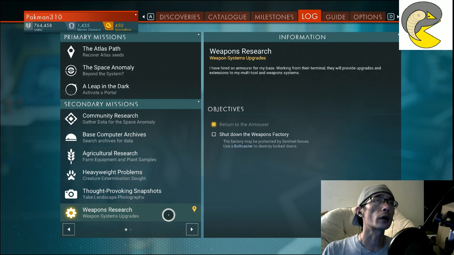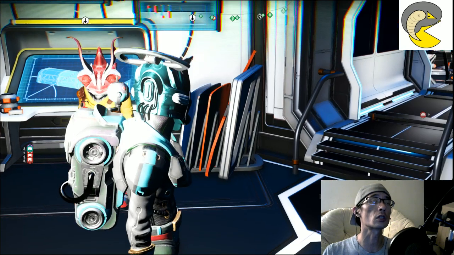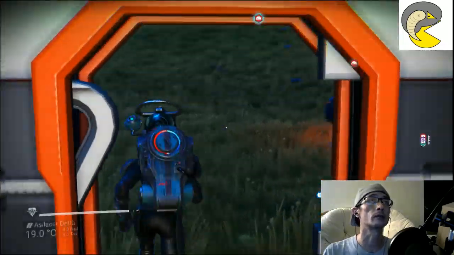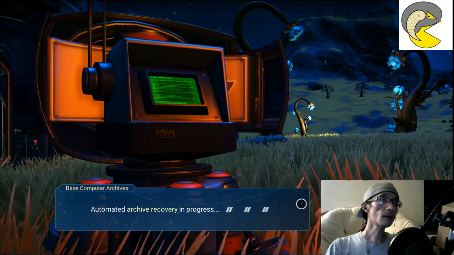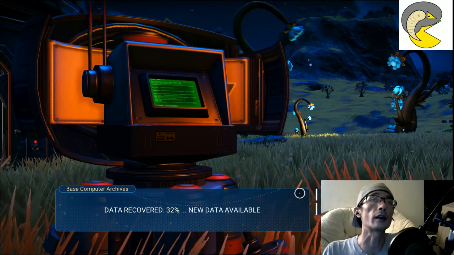Weapon system upgrades, shut down the weapons factory. We could go ahead and do that before we hit up the portal. First things first, let's go ahead and get our base computer data. Okay, data recovered 32%. New data available.